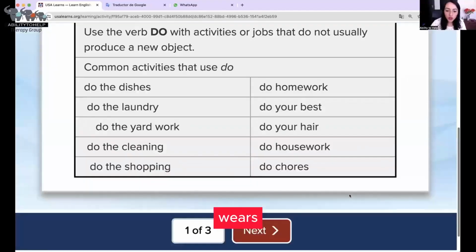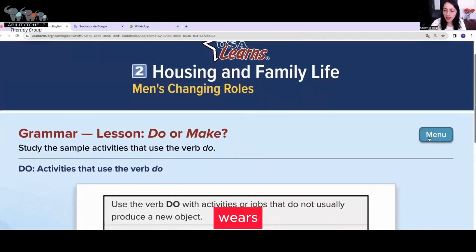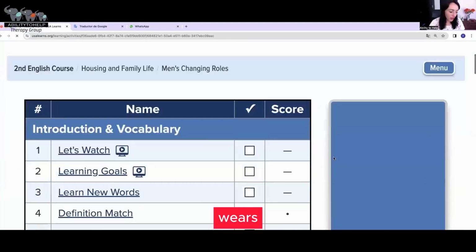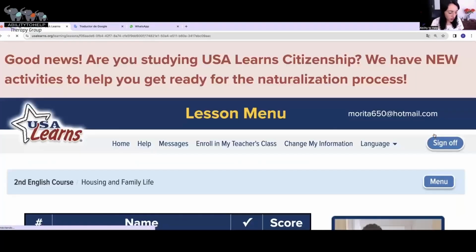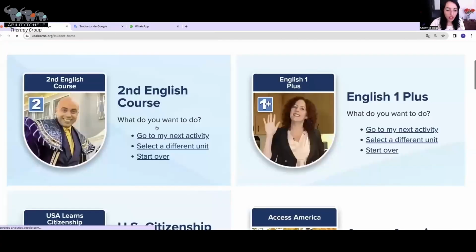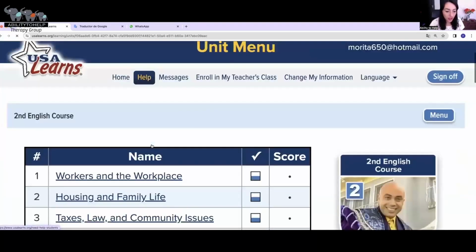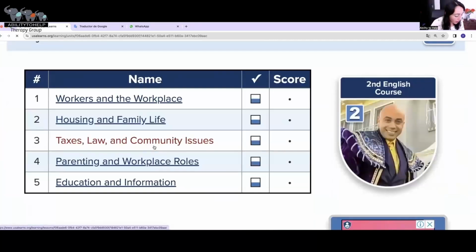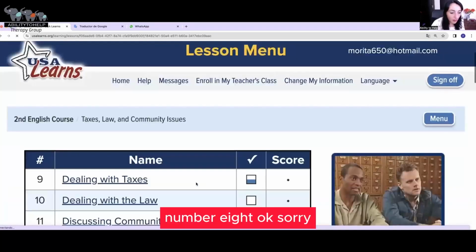We are going to practice on USA Learns. You could find this unit on the second one. If you want to start or practice alone, you could click on the second one, then number 8.